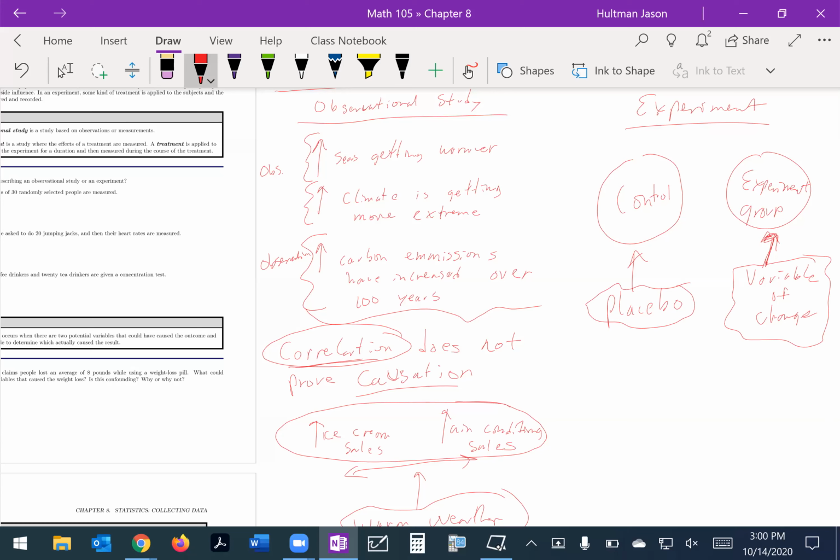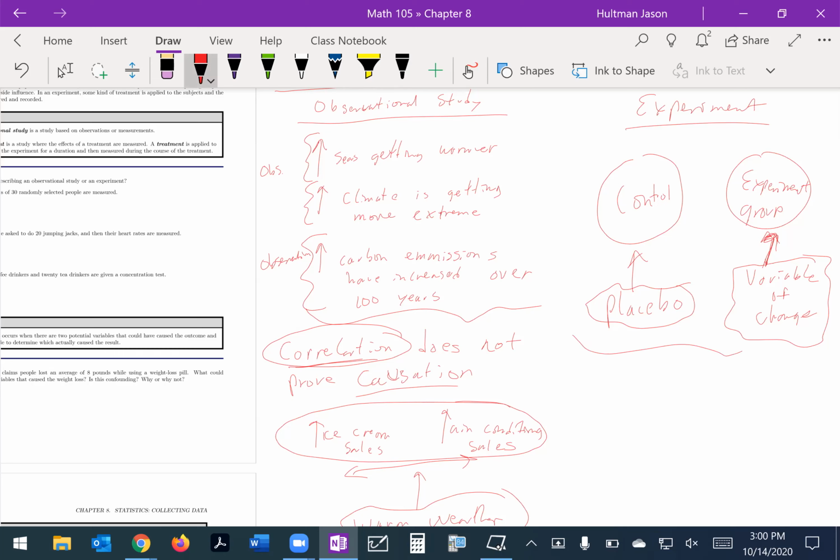Whether it's a medicine that you're introducing, or a catalyst of some kind. I think that's what it's called, catalyst. Some sort of catalyst for change that you're introducing. It doesn't have to be medicine. It could be a noise, or a person, or some sort of criteria that you're going to change. Now, you introduce the exact same thing in the control group, but it's not going to have any effect. So that's an experiment.